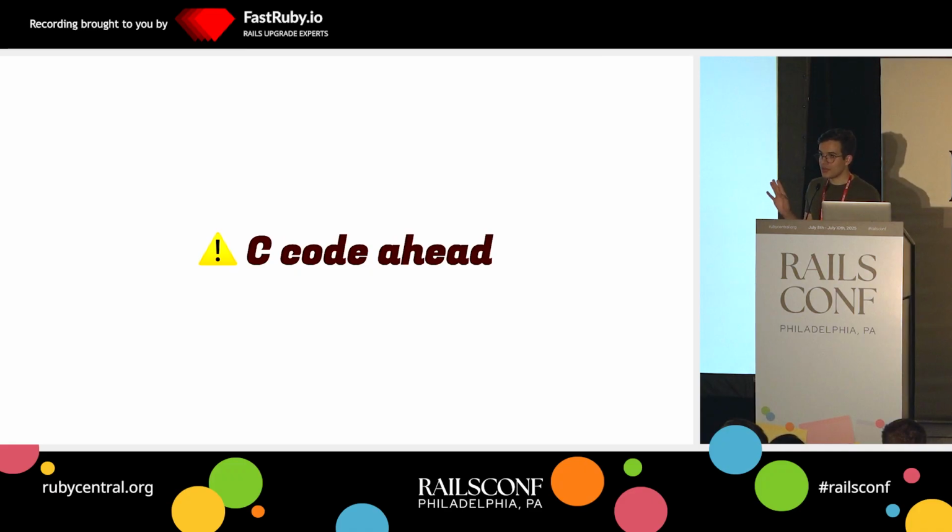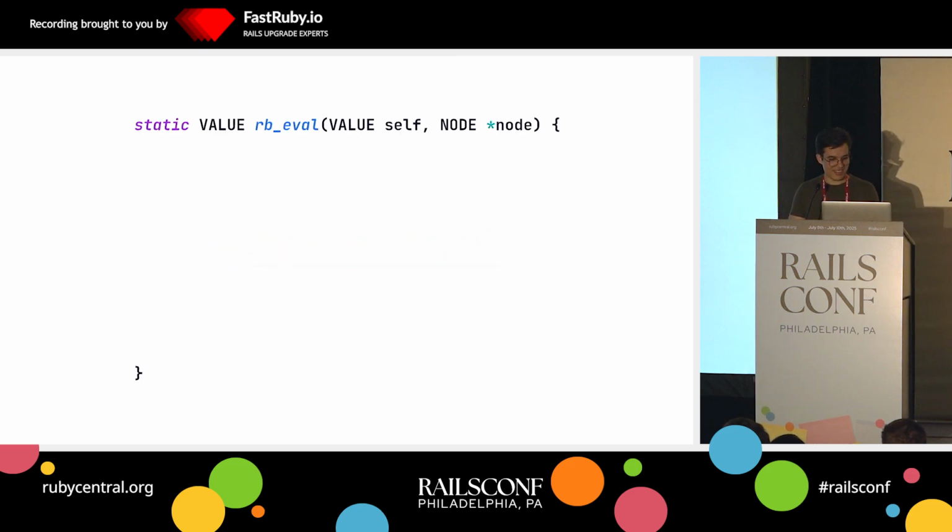And that will be some code. Now it's C, so I don't know if you saw C code before, it's fine. So Ruby had this rb_eval function. It received a node. And the first thing it does is define this label. Labels in C are like checkpoints in the code. We'll see how this works later.